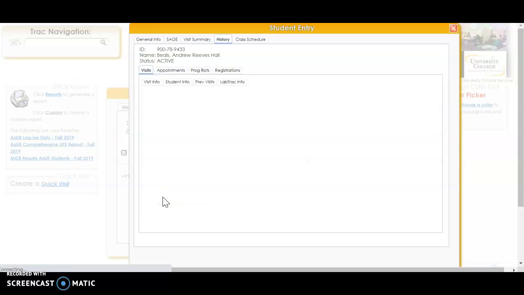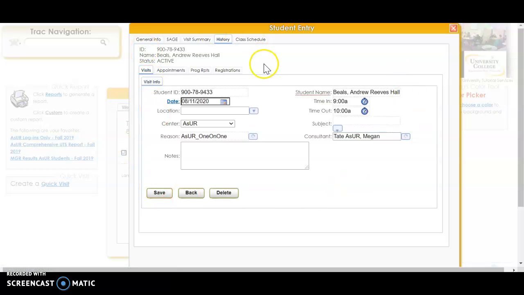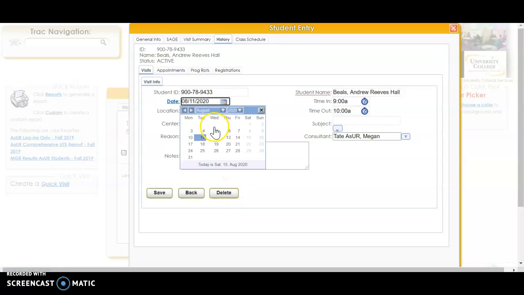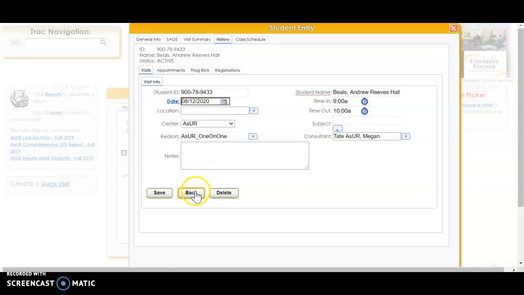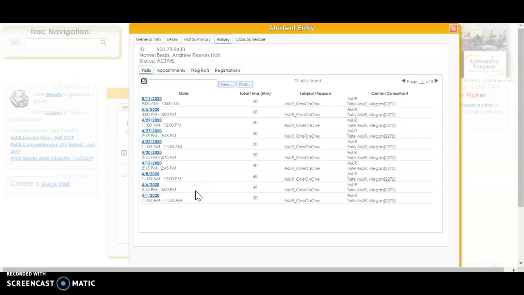And also you can't do multiple from the same page, so I couldn't be like, okay, he met with me again on the 12th, I'm just going to change it. That'll change that whole previous listing. You have to go all the way back to the history page to start a new meeting login.